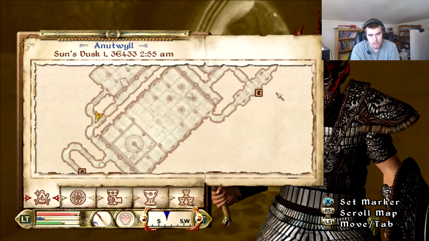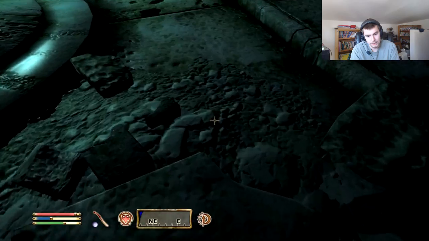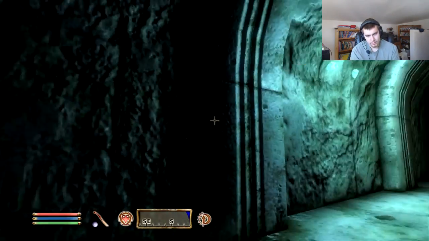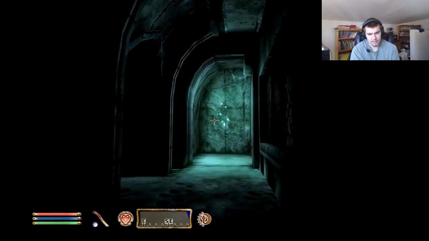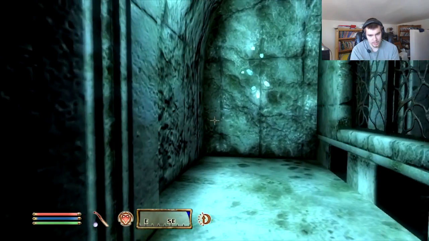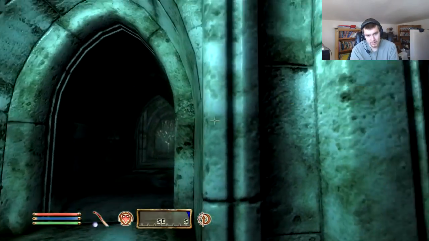Is this it? I hate it when I miss doors in this game. It's so annoying. What are these things for? Ayleid ruins have these crystals that are very, very bright, and I never understood what their deal is, honestly. What are they doing here? What is their purpose? How did they get here? I don't know.